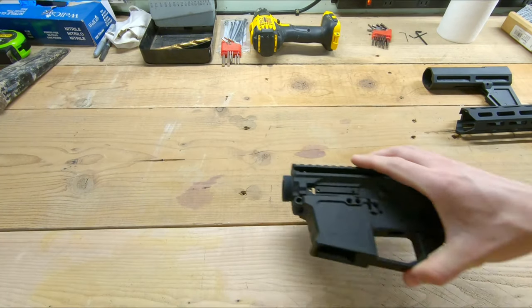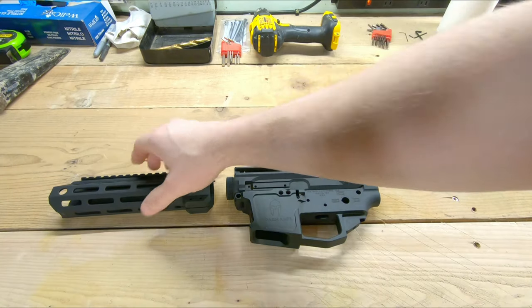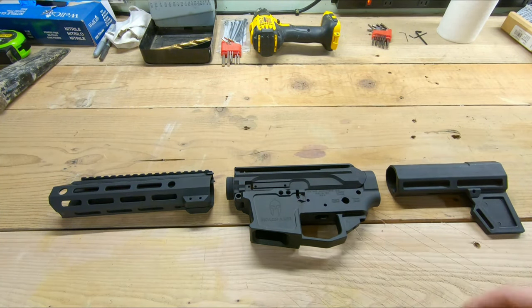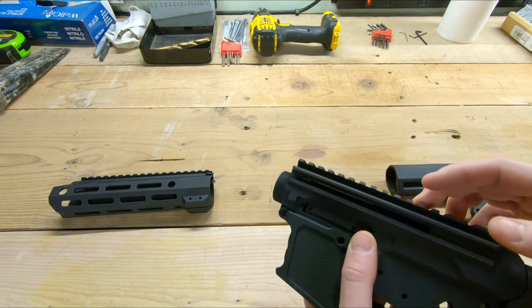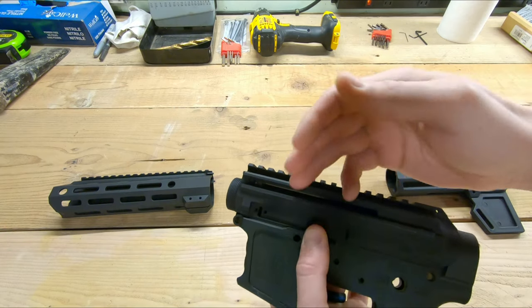So what we're going to be dipping today is this AR-15 that I have been slowly piecing together and building. It's an AR pistol setup simply because of the length of the barrel. But more specifically, this is a 45 ACP direct blowback build, and instead of your traditional charging handle, it's a side charging setup.